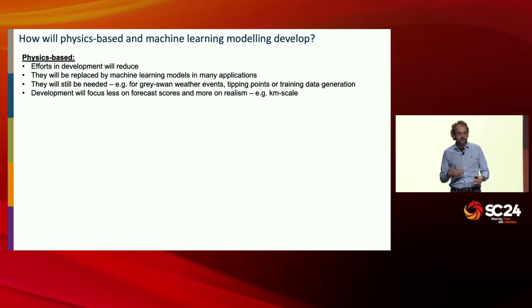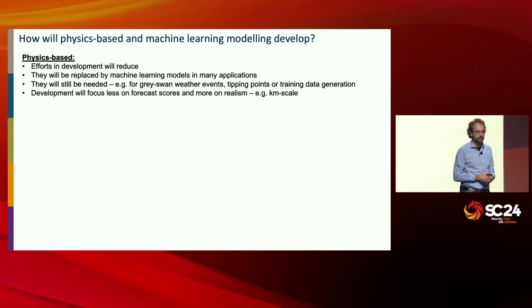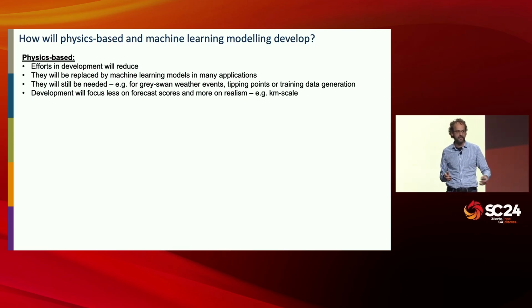But the development will probably change in the sense that we will move away from forecast scores in weather, for example, and go more toward physical reasoning and physical representation. And then I think we really have to shoot for the best possible model that we can have, rather than just a model that is running every day. This is also another reason why we need to go towards the kilometer scale, and why projects like Destination Earth are useful.